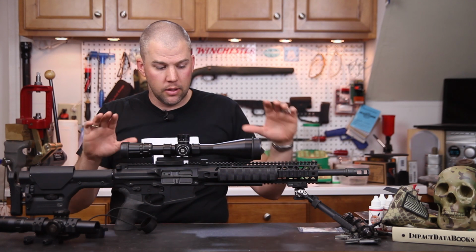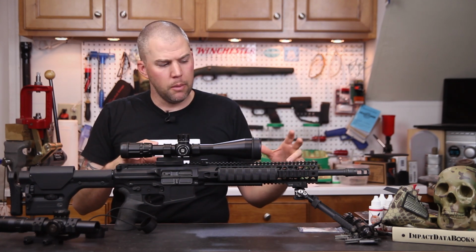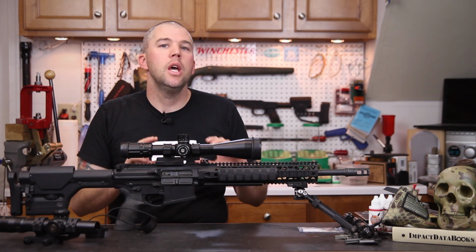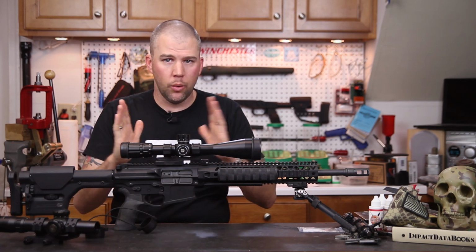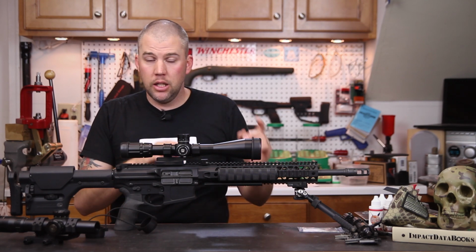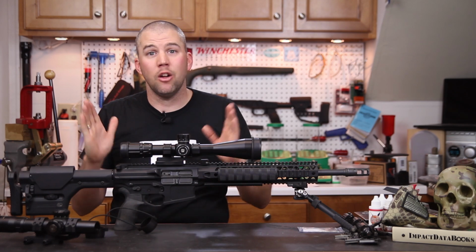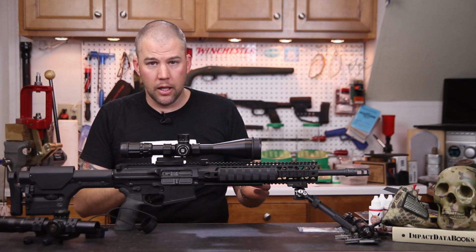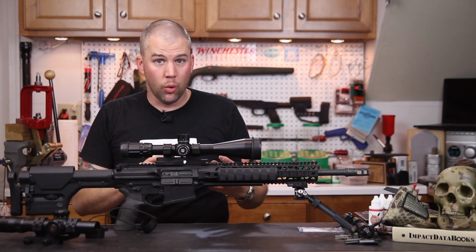Now, the system is quoted as being a DPMS spec system. I believe the Rainier barrels are quoted as being DPMS spec barrels. And what that means is they take DPMS's tolerance window into account when they cut the chambers for the barrels. If you go with Armalite, you may be on one side or the other because they may not have taken Armalite's window of tolerances, which may be different from DPMS's, into account. That will be something on your end.